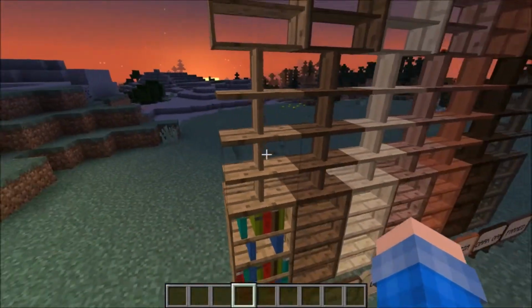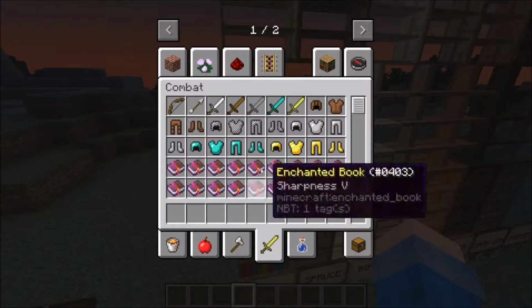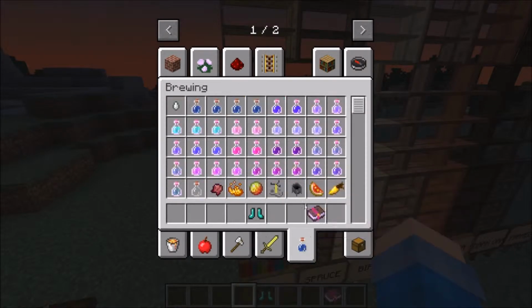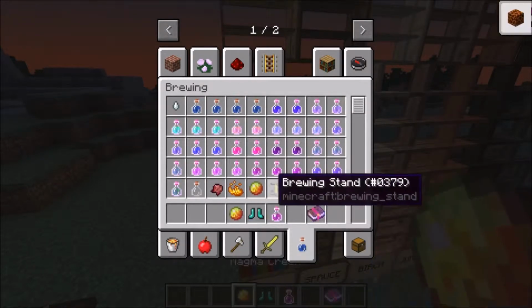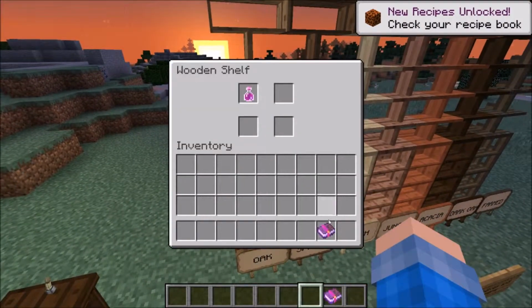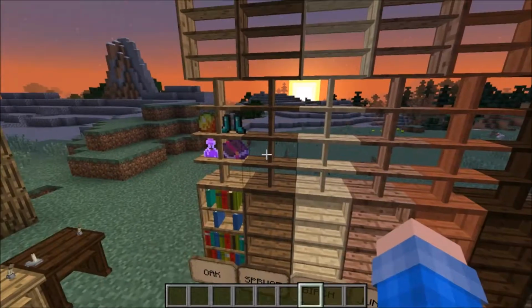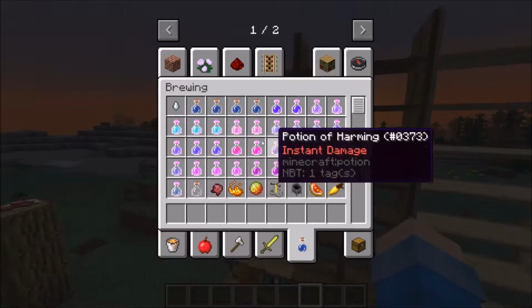Now up here, bookshelves, and up here we have oak, just normal shelves where you can put anything on them. So you can put books, you can put potions, just any item really. You can only put 4 on each item there. So yeah, and then finally up here is the potions shelf.